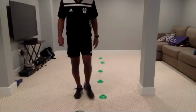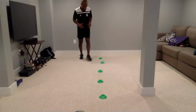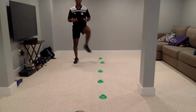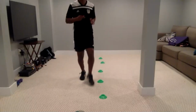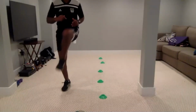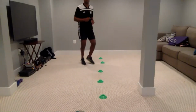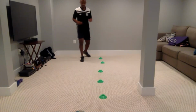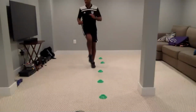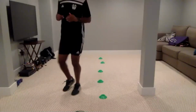And rest. I'm gonna open the gate going forward, up and over, like that. Same thing on the way back. So you're gonna be backwards, up and over, or just in place. Same thing again. Open like this, open your gate. And then when you're going backwards, same thing.